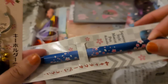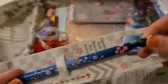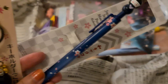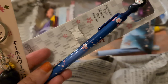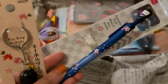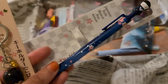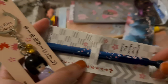This pen reminds me of my trip to Japan in 2016 with my family. I think it was in Nara or Kyoto — one night there was a massive, beautiful sakura tree. The sky was very clear, the sunset was majestic. When the night fell and lights illuminated the tree with all the flowers, it was a magical moment. This pen, with the sakura colors of the sky, makes me so nostalgic and makes me want to go back to Japan.